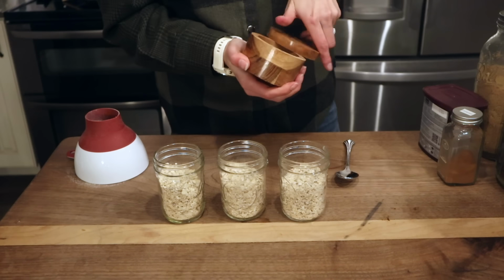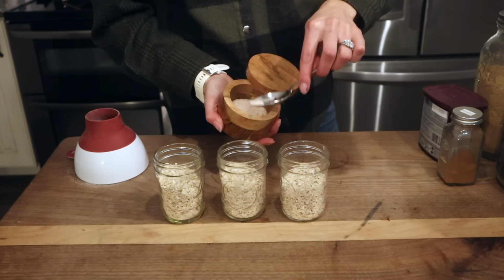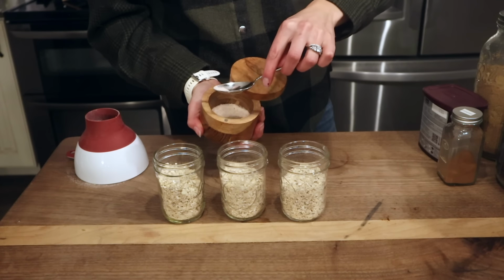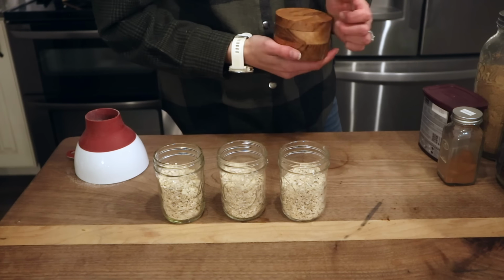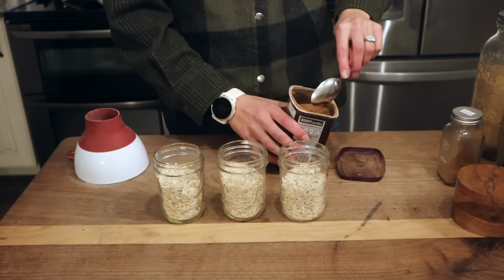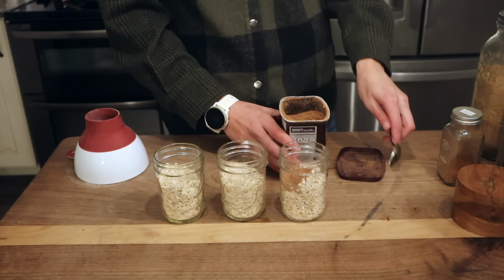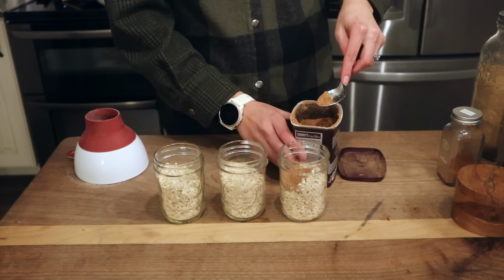All right, next I'm gonna add just a tiny bit of salt to each of these. If you're gonna add in like peanut butter or something like that, I wouldn't add in any salt. I'm gonna make one chocolate version. So I'm gonna do probably a teaspoon of cocoa powder. Do a little more actually.